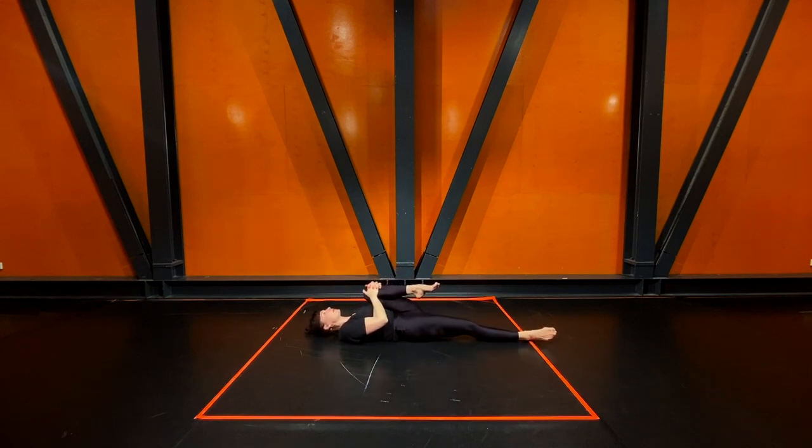Squeeze it towards the ribs. And then start to roll. Two, three. Four, go the other way. One, two, three, four. Let's take it out to the side. So the left hand or even elbow might be cradling that leg.